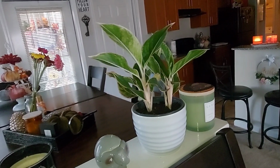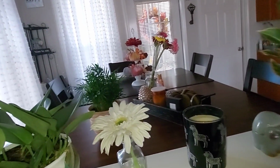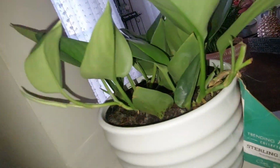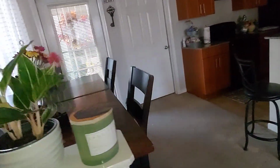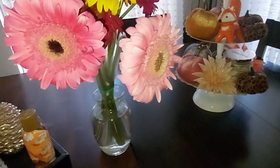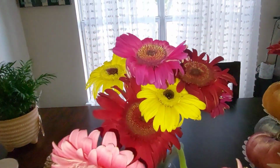I saw a video on how to take care of them, meaning if their leaves get dusty, you put warm water on it. And something that said to buy, what is that little thing? It better not be a little bug. Don't you do that. Don't you come here. You are not welcome. But they look really, really good. My other baby, this is Bella. Isn't she beautiful? Oh, yeah, she's beautiful.